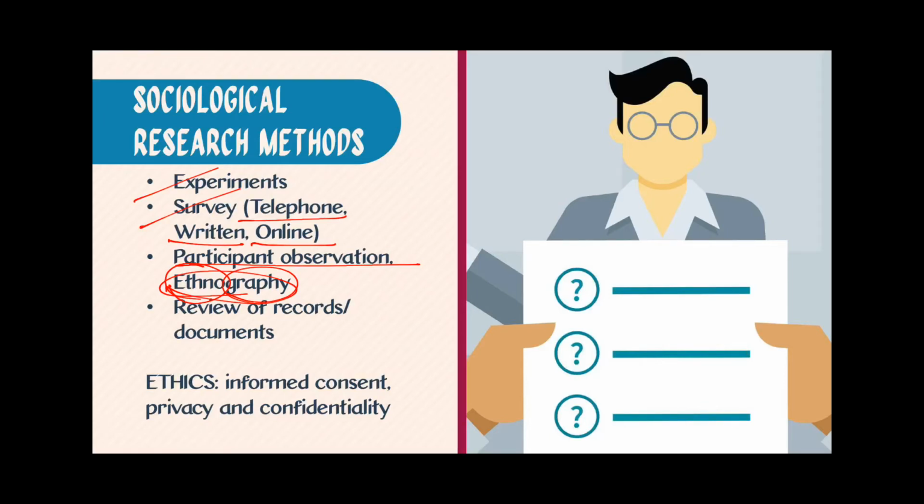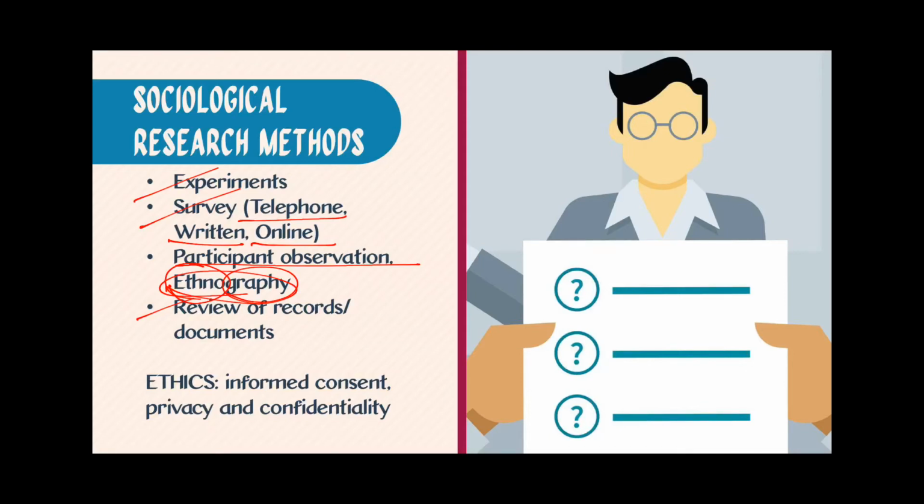And also, for sociological research, you don't always have to collect new data. There may already be previous data that has been collected before, like big data, accumulated data. For example, social media data is already available at your fingertips. Or health records. Or in the MMDA, you have a number of records for apprehensions and types of accidents or types of traffic violations. So these charts and data sets can already be used for you to make certain analysis. That we call the sociological research method of review of records.